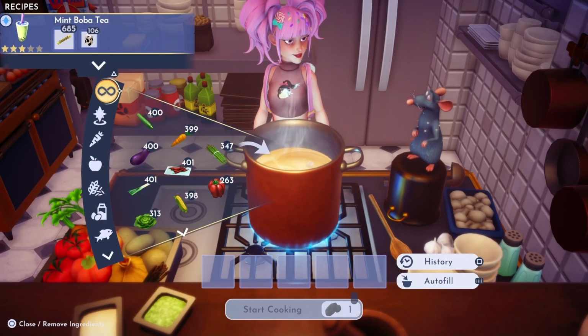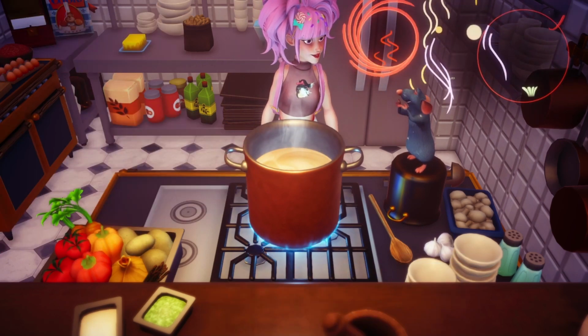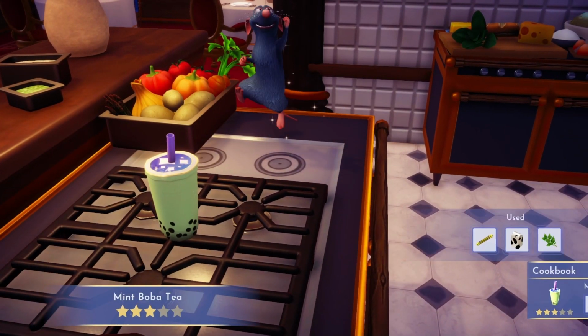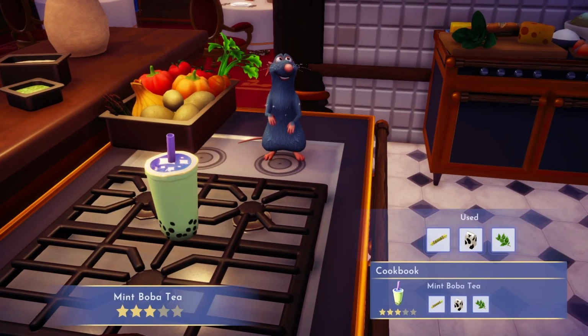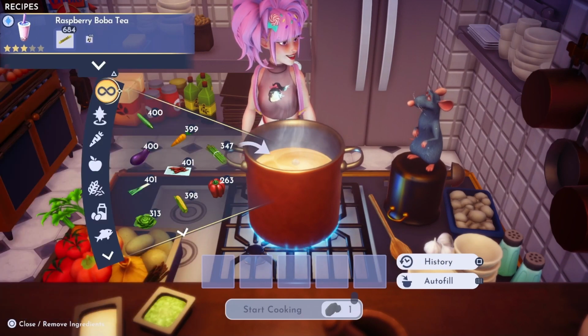For the mint boba tea, you will also need sugarcane and milk as mentioned before. Mint can be found in the Frosted Heights. And finally, for the raspberry boba tea, you will need to collect some raspberries in either the plaza or the peaceful meadows.